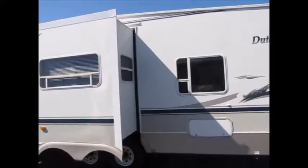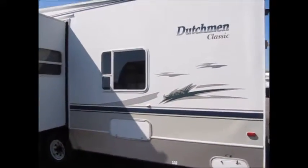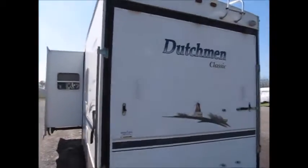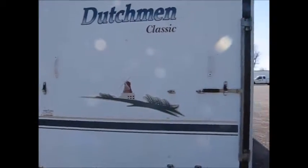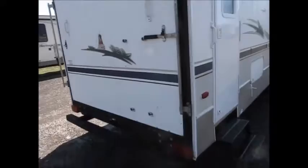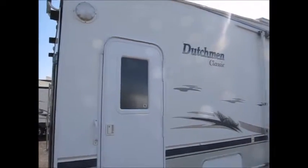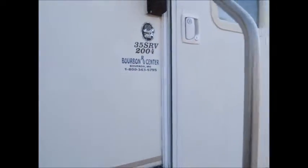This is all fiberglass sides. It has a 10-foot garage with a big flip-down door and a lot of diamond plate on the inside. I don't see anything that stands out as far as damage. All the decals are in very good shape. It's a Dutchman Classic, titled as a 2005 model, though it was manufactured in May of 2004 — right around the changeover from one year to the next.